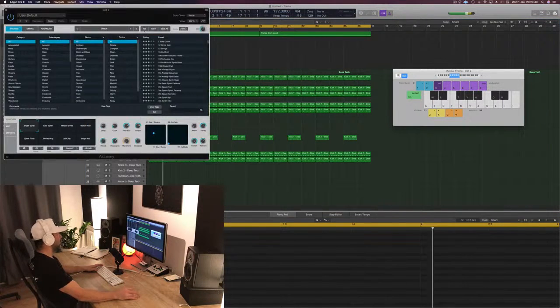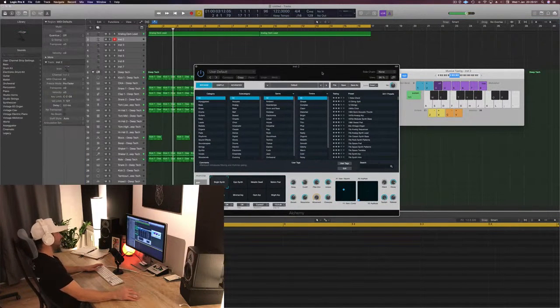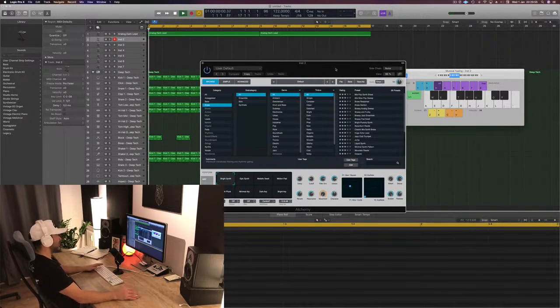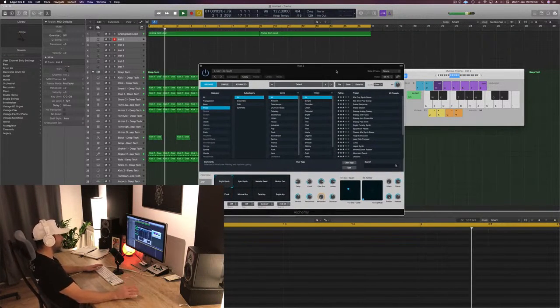No. I see we're going dark, so now I'm still tempted by some brass, but not certain. I want to go to melodic here.